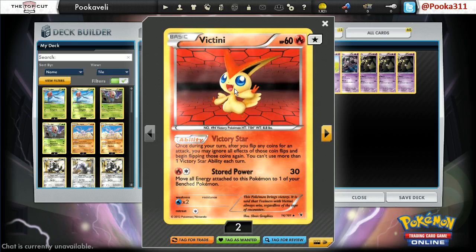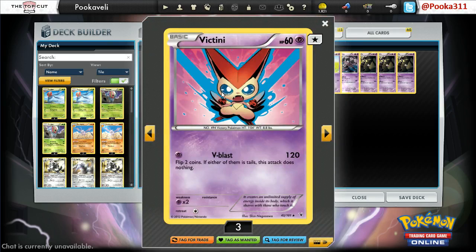There are 2 Victini in this deck. You could consider running 3. I only have 2 on PTCGO, but another reason I only run 2 is that I also run the V-Blast Victini. So I have 2 of these. You can only have 4 Victinis in your deck total, so I have 2 of these and 2 of the Victory Star ones.